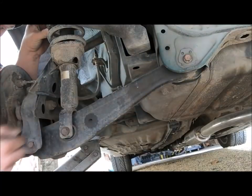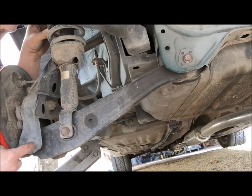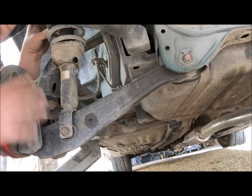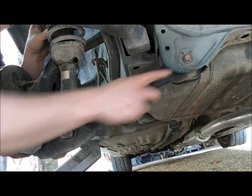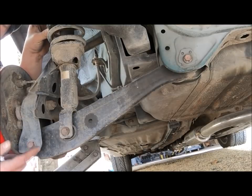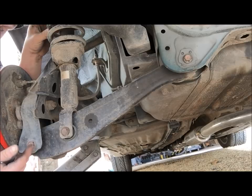You're going to want to undo one of these bolts. A lot of people like undoing this one, but it usually breaks off for me, so you're going to want to be careful back here. Undo the 14. I'd probably undo this one and loosen this up if you can, but these usually tend to break off, so you're going to have to be very careful back here.